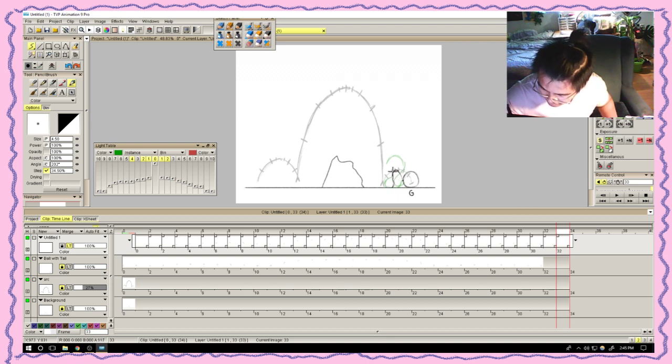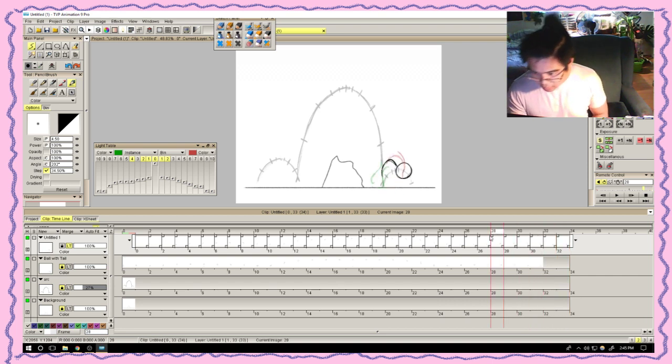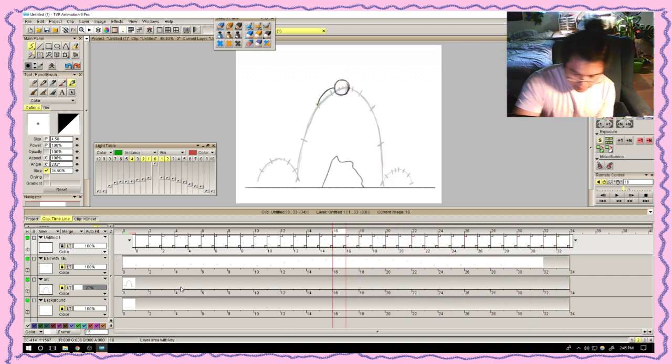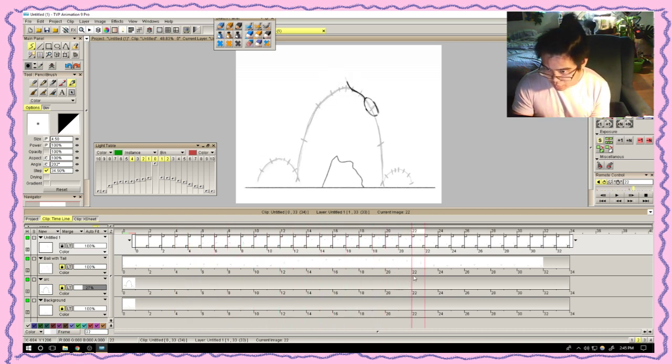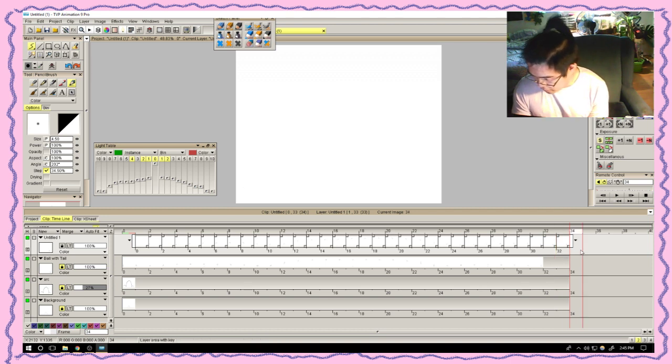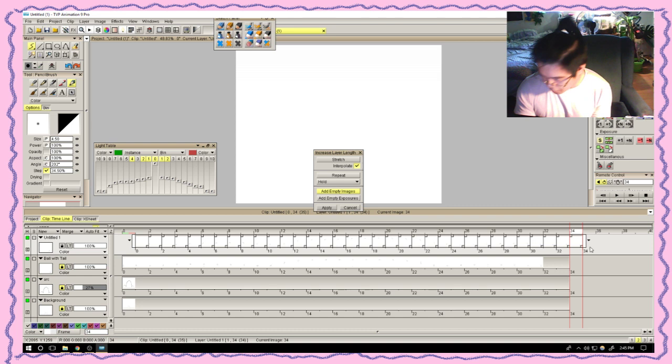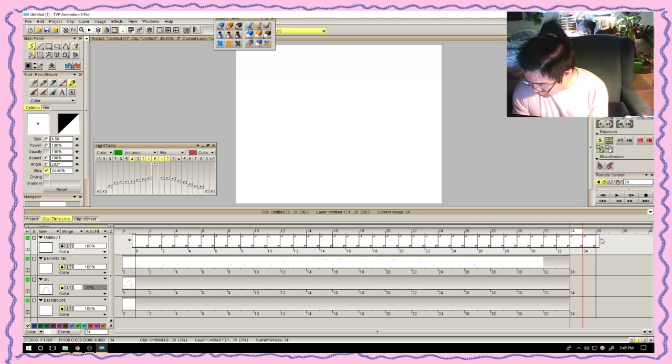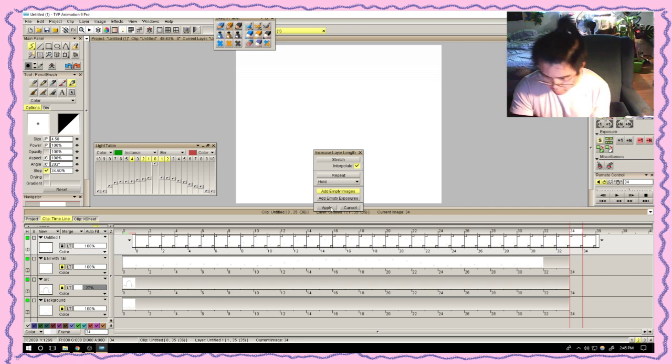I'm just kind of winging it at this point. And maybe one more. One or two more. Cancel. Balance images. Cool.